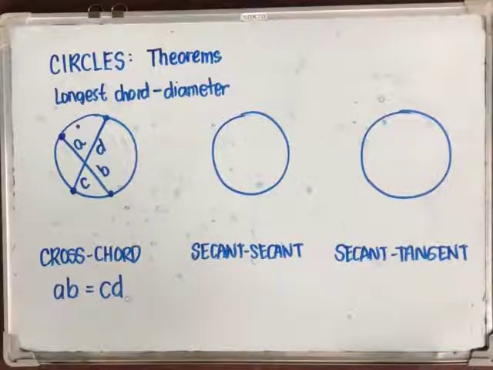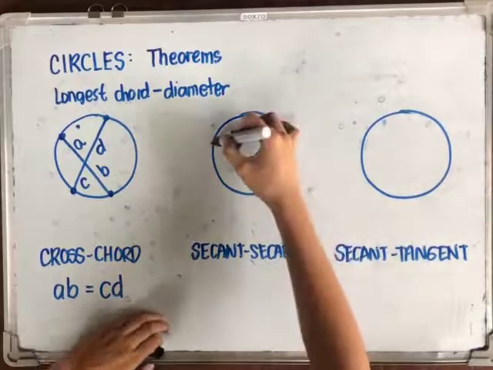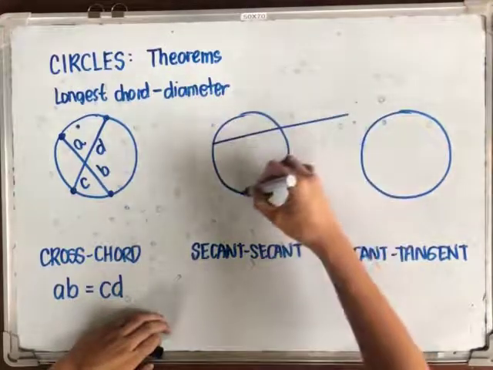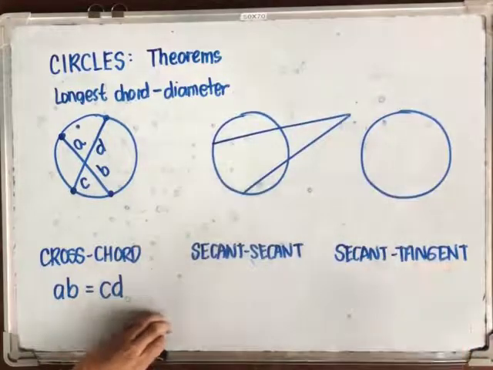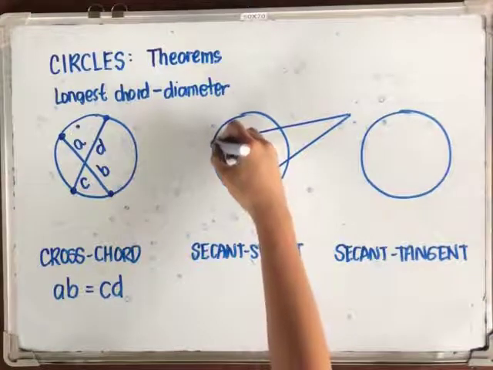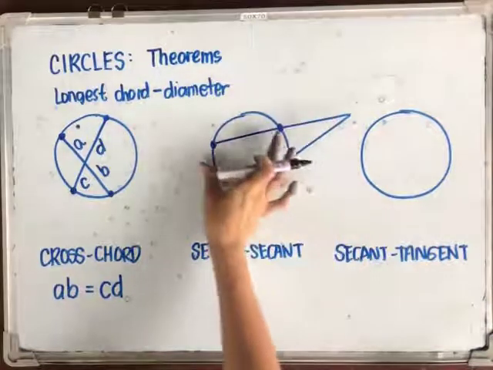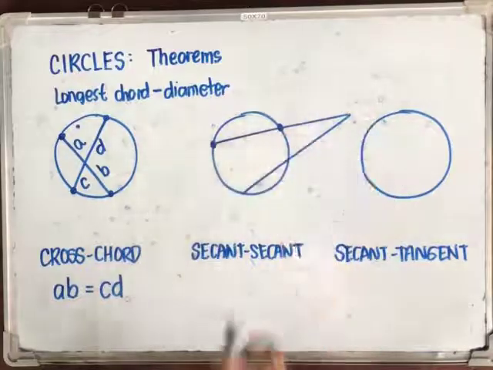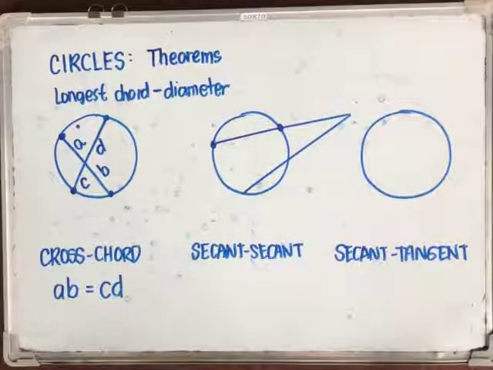Okay. Now, proceed tayo sa ating next na theorem, which is yung secant theorem natin. Okay? Ano bang meron kay secant theorem? Ito, lagyan tayo ng dalawang secant line dito. Secant line naman is isang line kung saan nagtatouch siya into 2 points sa circle. Pero hindi necessary na nasa loob lang siya. Kung nasa loob lang kasi siya chord ang tawag. Pag nag-e-extend siya doon palabas, yun yung tinatawag natin na secant lines.